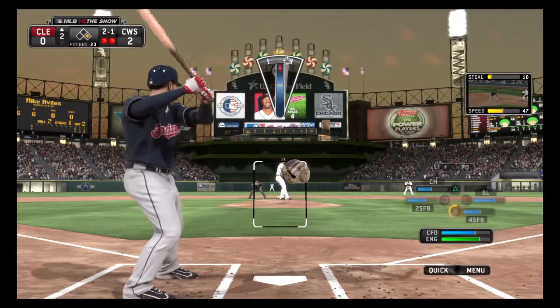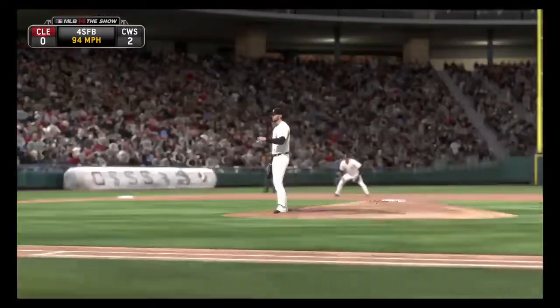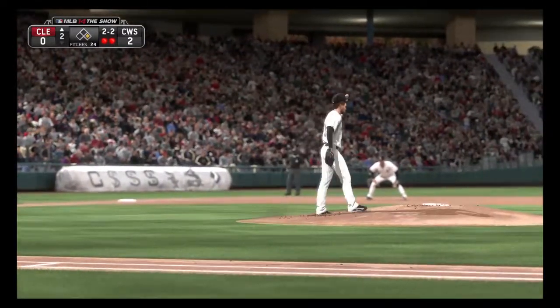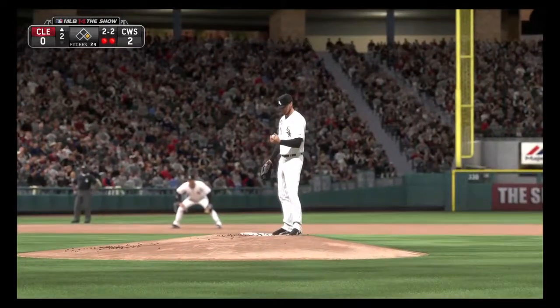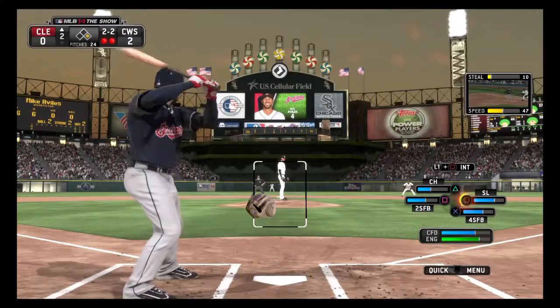A runner on first with 2 away. Here's a big swing and a miss on the fastball, 2-2. Yeah, you've got a cold night. The ball won't be carrying as well, so you can afford to take a few more chances in the strike zone and challenge some guys. In that case, up in the strike zone.